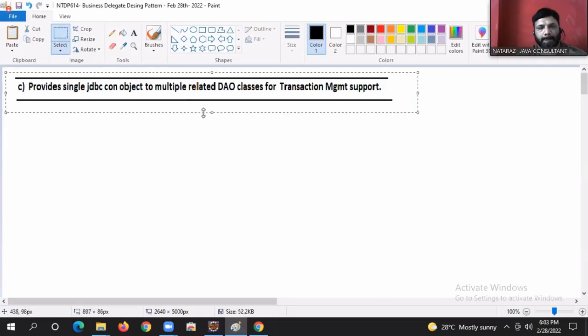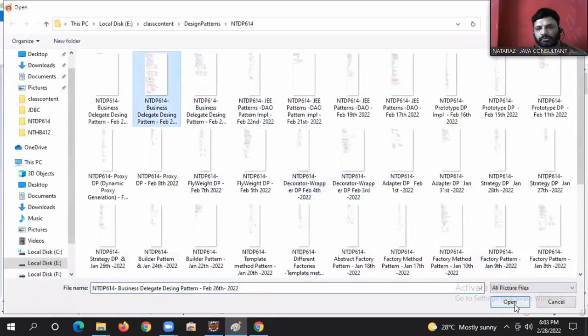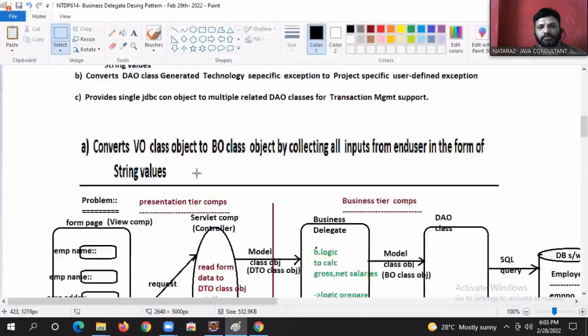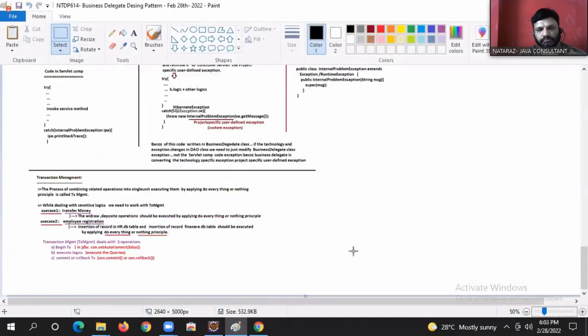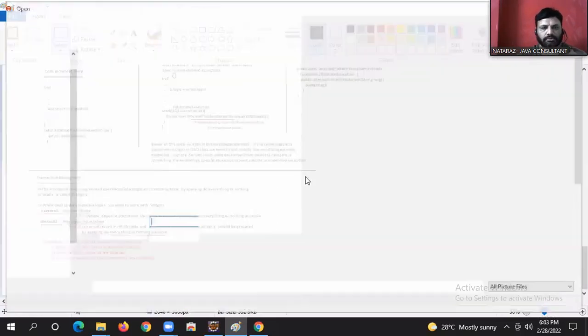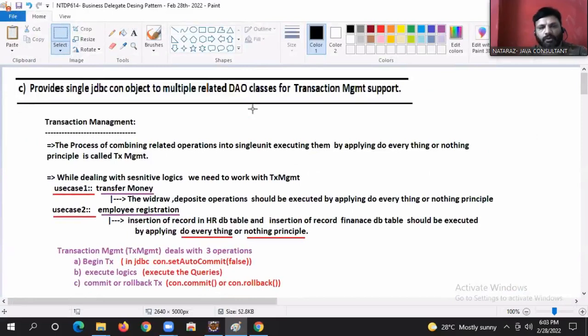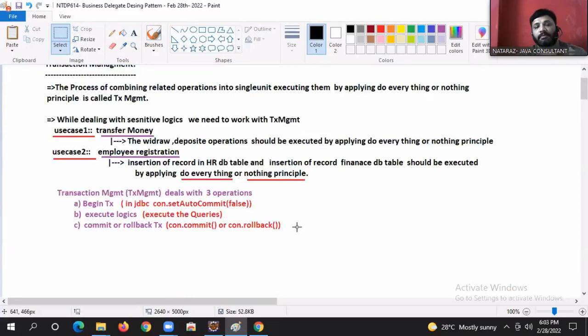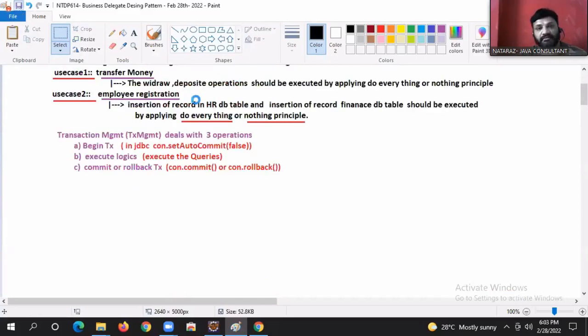Transaction management. Yeah, this is about transaction management, guys. Begin transaction, execute logic, commit or rollback transaction, and all this stuff. In every transaction management, these three things will be there.